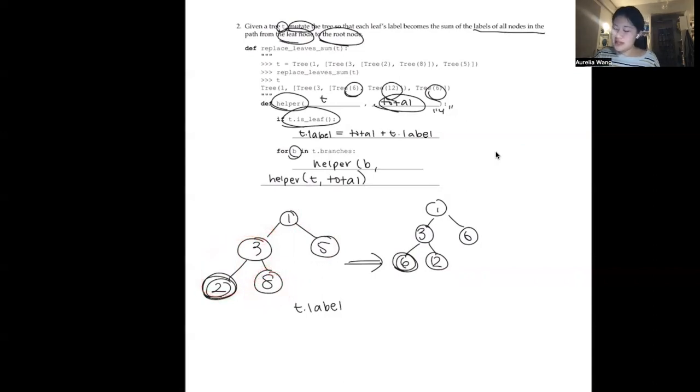So in the next iteration after the root node of 1, we're going to get into this branch all the way down into this leaf, and then we're going to get into this branch all the way down into this leaf, and finally into this branch, and this is already a leaf. So hopefully that clears up the intuition behind this for loop. And so we're trying to create a subproblem, which is B, every branch, and try to accumulate from there. So now comes the accumulation part.